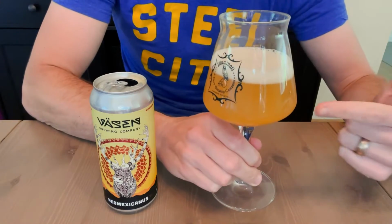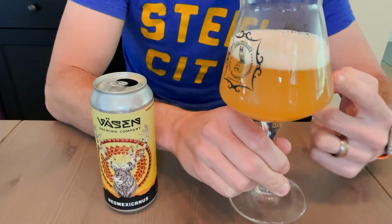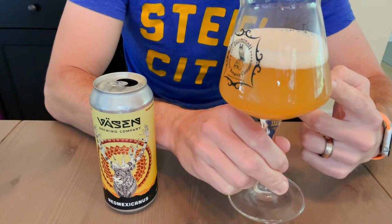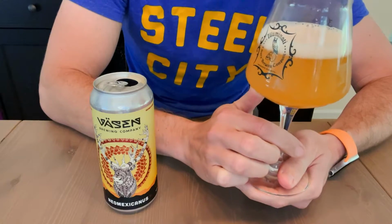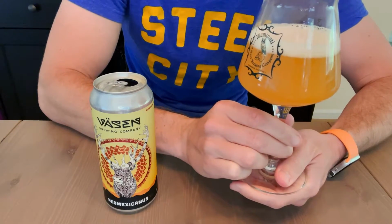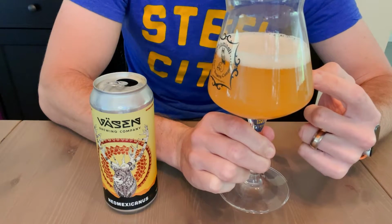But for the meantime, it's the classic New England IPA appearance. I suppose it may be worth knowing that, like a lot of Väsen's beers, this one is very slightly lighter than I think some of the juice bombs we normally see are. They tend to use some other adjunct grains. That's something I'm going to cover in another episode. But for right now, it's a hazy IPA. So let's move on to the aroma.